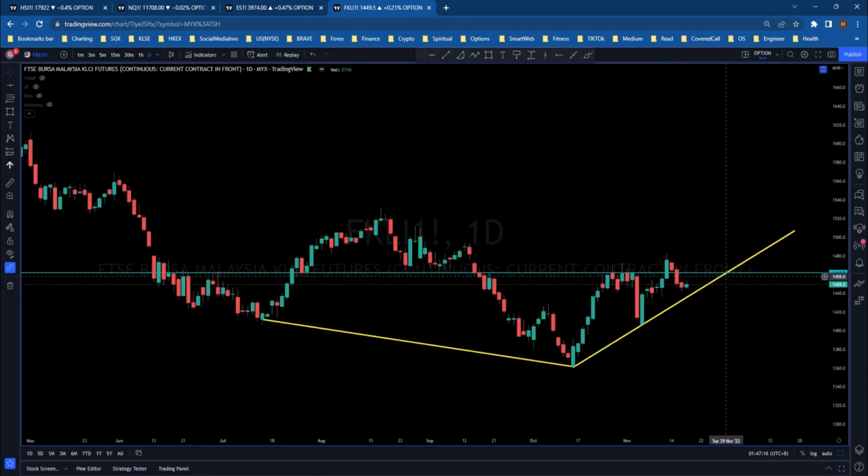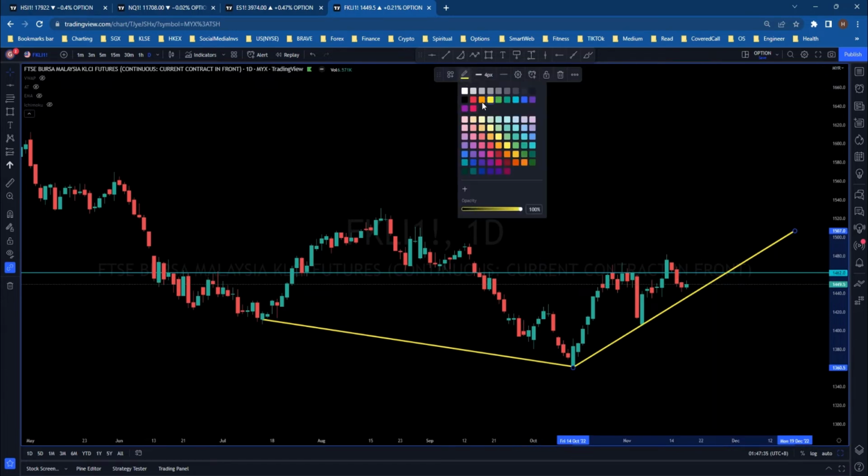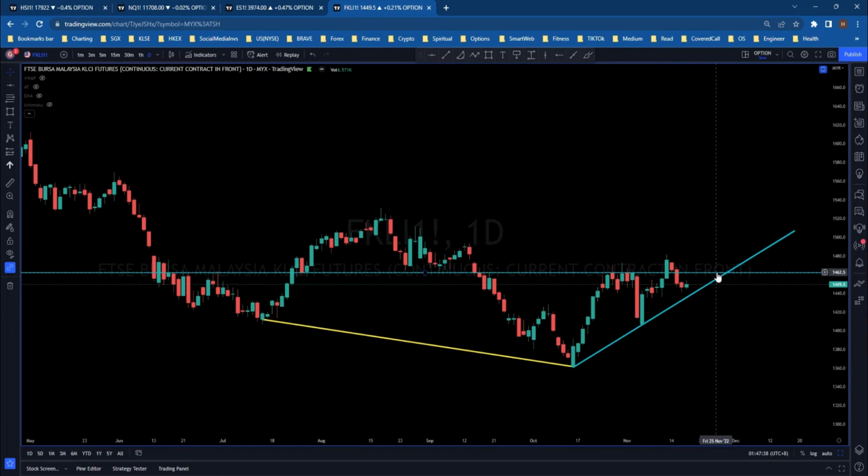So if it breaks 1461, so if it breaks beyond 1462 with a good candle, I think pretty much we're going to do well. Maybe if I color this in this color, I think this is a very good pattern, because this is a very good reversal. If you look, this big candle is a very good reversal. Then after that it has a bit of sideways and then goes all the way up. It's a good reversal. I think we're going to see a good pattern on Monday, but due to the election we do not know what's going to happen.